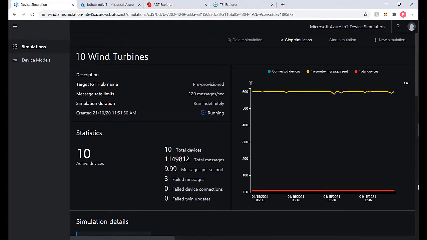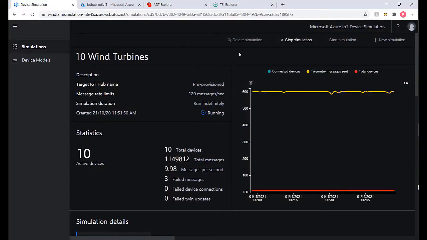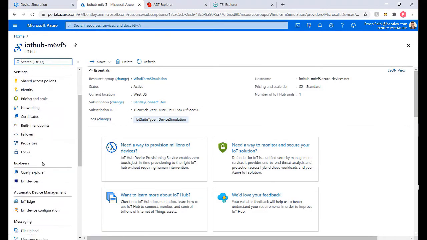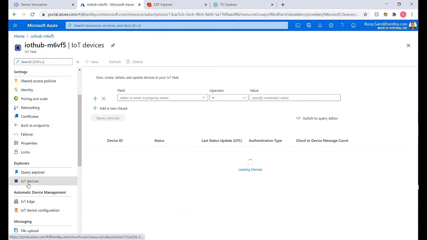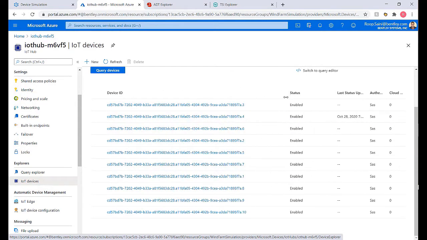And when this information is put out, you can listen to it again on the IoT hub, and that's your central point for collecting all your sensor data. So that's what we do in this case. We hook up the simulation service to the IoT hub, and we're able to pull all the simulated data into our central location for managing our sensors. So we can actually view our sensors when we go to the IoT devices blade in our IoT hub instance. And you will be able to see we have 10 different sensors here, and they all have their unique values, unique IDs that we can use to identify them individually.